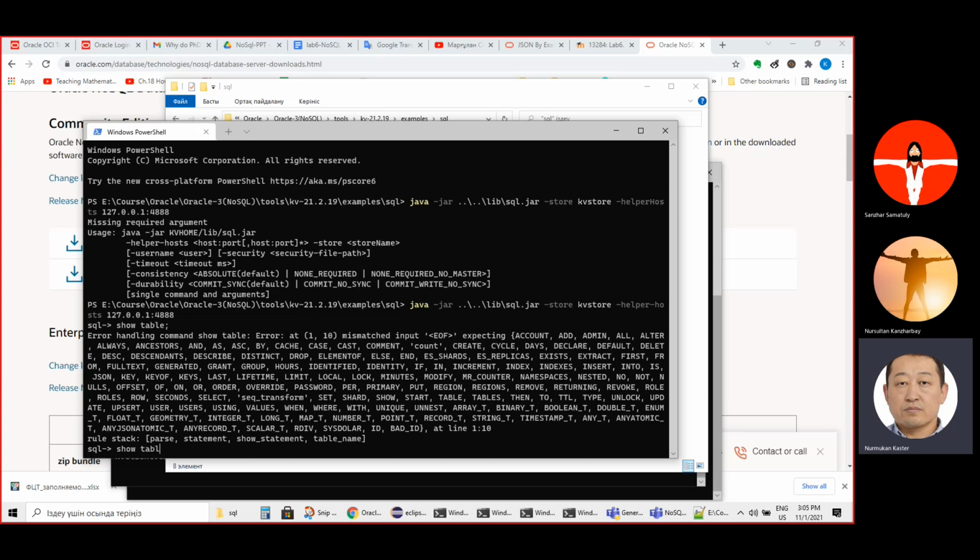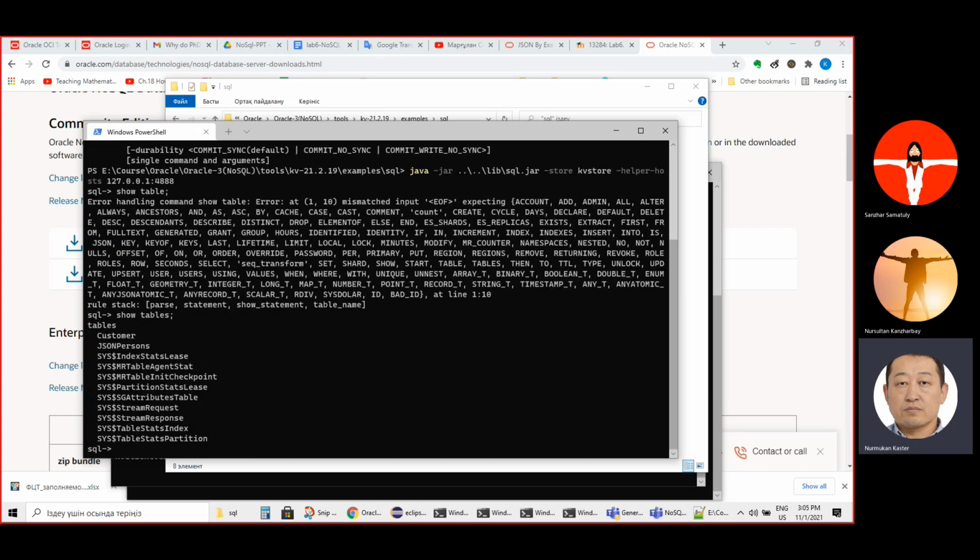Show tables, right? And now I have a customer and the JSON table, but whatever. Still, I'm going to show you now. Hold on a second. What I'm doing is show table.